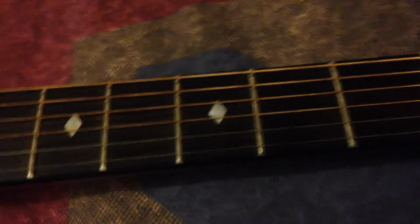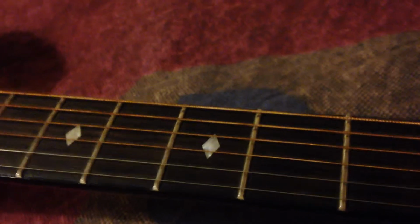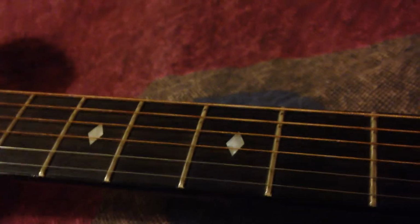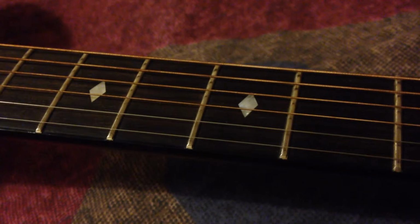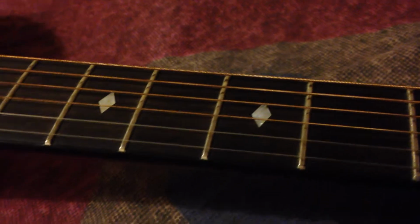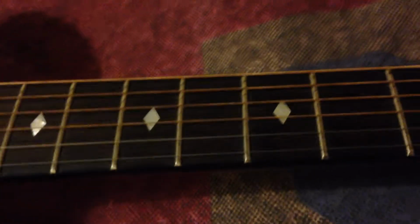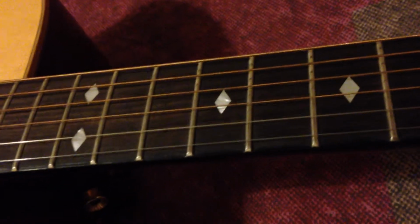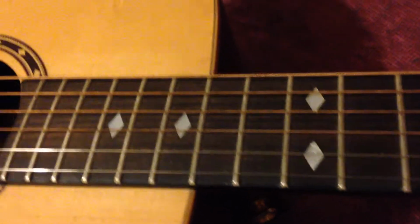If I go a little closer on the Macassar Ebony, it's quite a dark wood, so it's not easy to pick up on, but hopefully I'll get it under certain light. You can see that it's in absolutely superb shape. The timber has been hydrated throughout ownership, and it's had a lemon oil application in moderation to keep it in tip-top shape as well. And hopefully that's reflected in not only the frets that you can see there in the clip, but also the inlaid position markers as you run down there, beam away and shimmer in the light. There you go. Again, you've got this lovely grain, just epitomises what Faith are all about when they pull the guitars together.